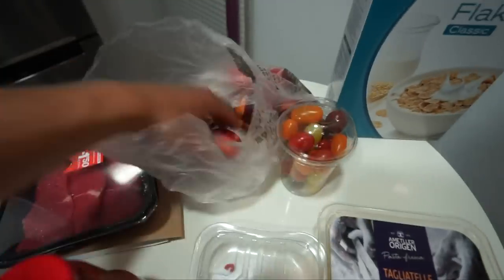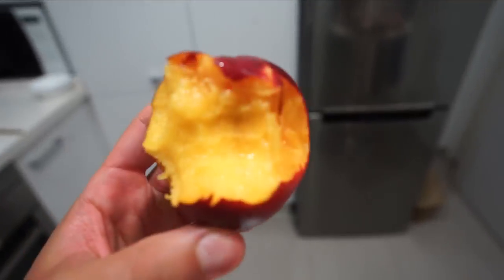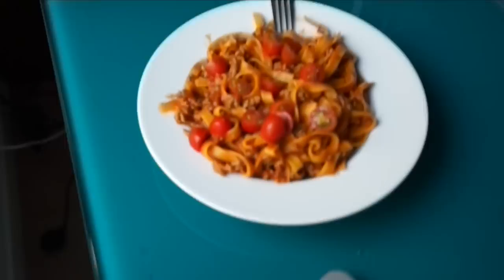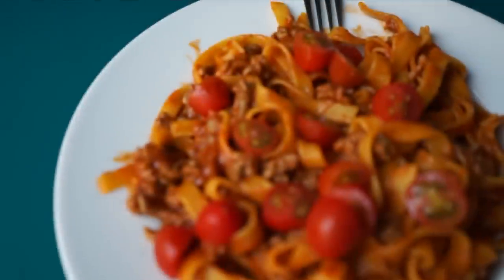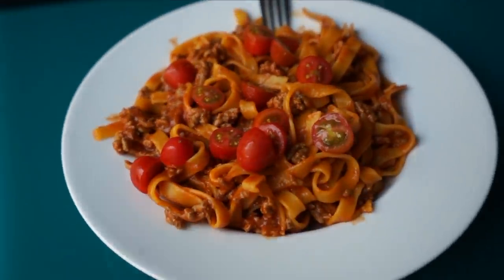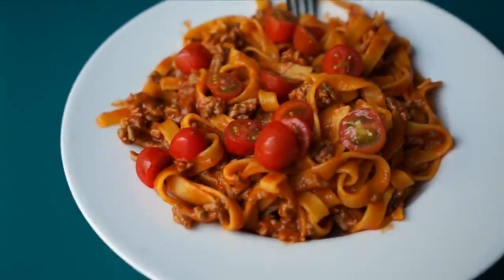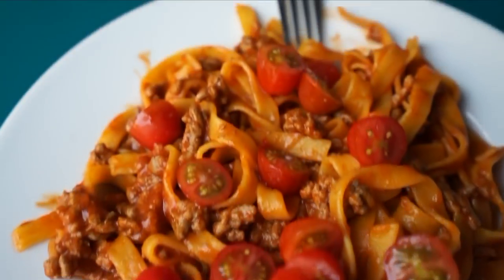And while I cook, I'm gonna have a peach. Why not? I don't know if you can see it, but look at how juicy this peach is. This is amazing Spanish peach. Here we are with our first meal of the day. Look at this amazing bowl of pasta. This has got 200 grams of those tagliatelle, 200 grams of the lean minced beef with some cherry tomatoes on top and some 200 ml of tomato sauce. If you want to know how to make proper pasta like an Italian, I don't know if you can really tell, but it looks amazing, guys.